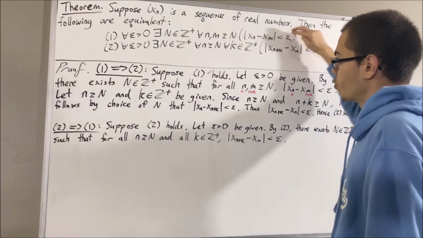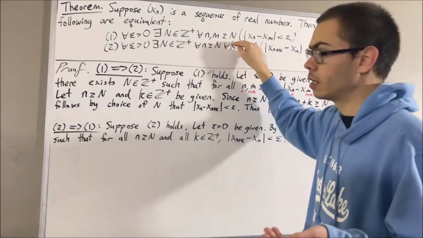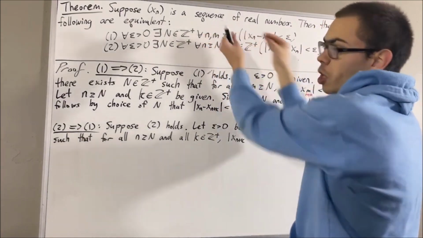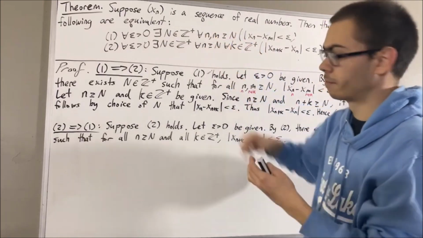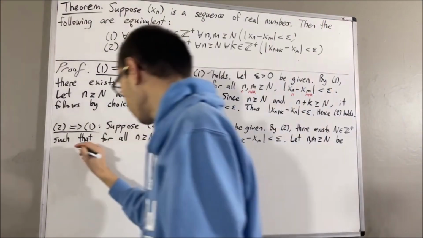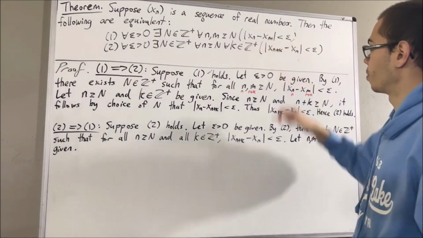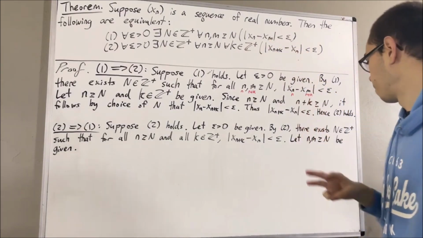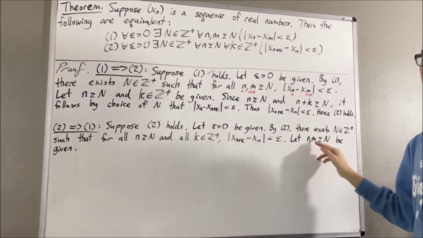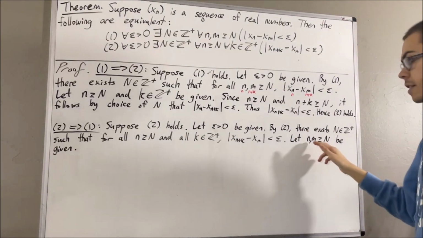And since we're trying to prove a statement about every two integers greater than or equal to capital N, let's give ourselves two arbitrary integers greater than or equal to capital N. I'll call them n and m. From here, the whole goal is to show that this inequality is true. And to show that this inequality is true, we're going to consider three cases. Either n is equal to m, n is greater than m, or n is less than m. Let's start with the case n is equal to m.